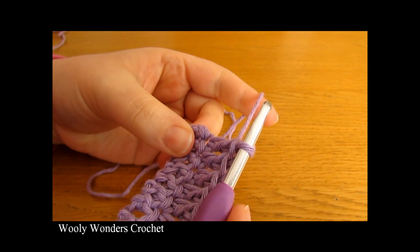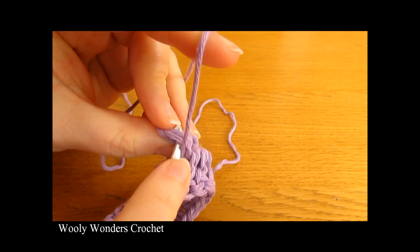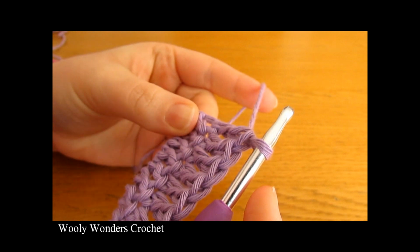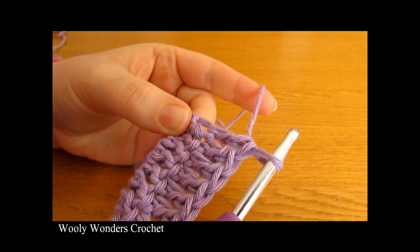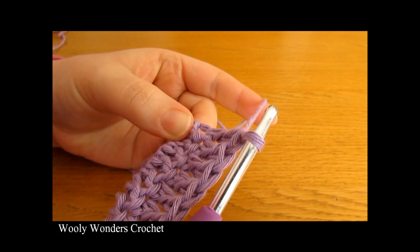I'm just coming to the end of round 2, so I'm going to do 1 double crochet down into this last stitch at the very end. So there I have finished that round, and you should have 23 double crochets at the end of round 2 as well. And if you do, then we're ready to move on to round 3.